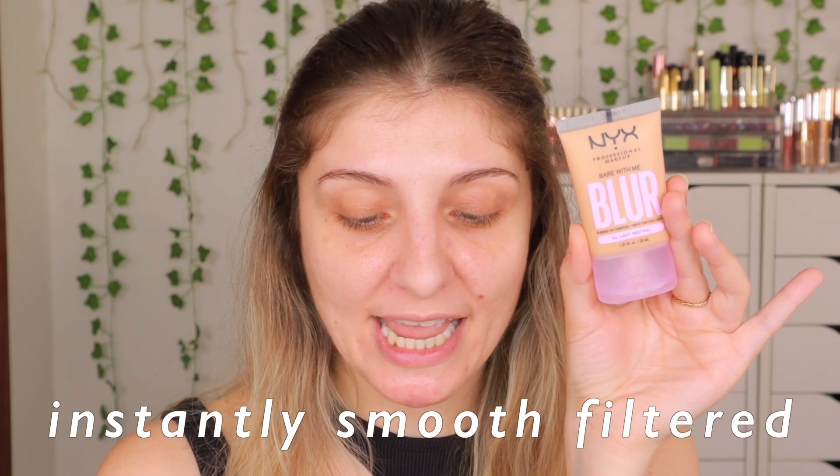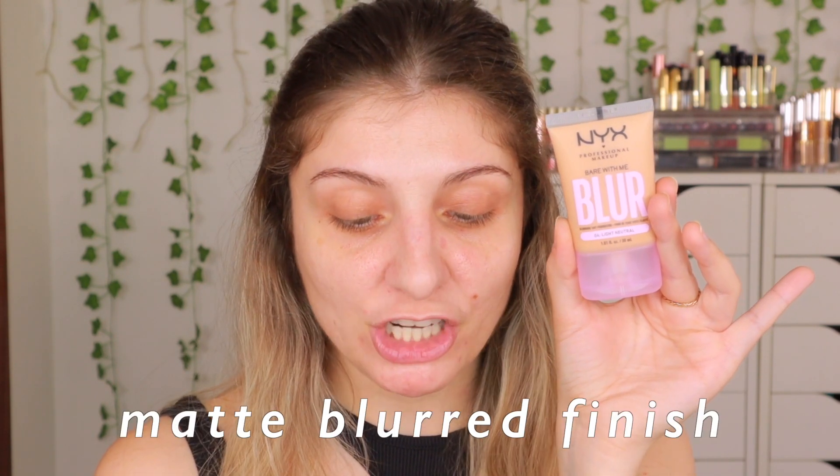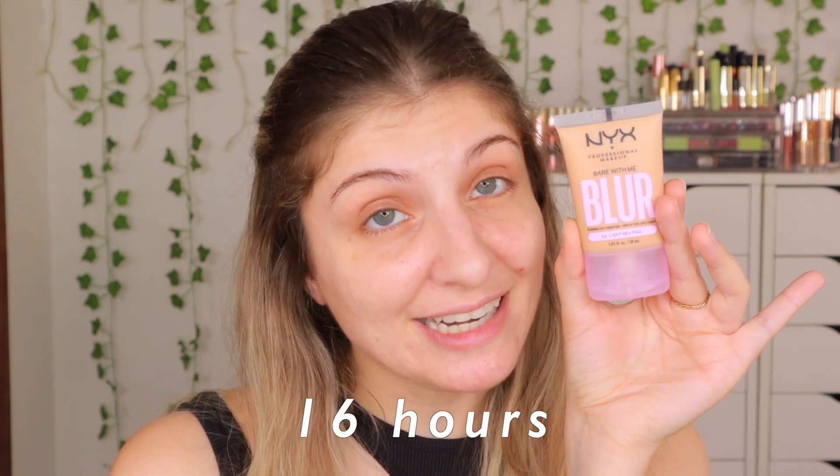So the first thing I'm going to do is Google this foundation. It is this Blair Tint Foundation and it's their first blurring foundation that blurs it all — imperfections, pores, discoloration, texture. It disclaims a lot of things. It achieves instantly smooth, filter-like blurred skin in 24 diverse shades, is designed to enhance your color and tone, and offers medium coverage with a matte blurred finish that feels lightweight on skin, providing 16 hours of comfortable wear and 12 hours of hydration. It is formulated with glycerin, matcha, and niacinamide for skin so smooth it's better than a filter. So that is what it claims — and it claims quite a bit. I'm really excited to try it out.